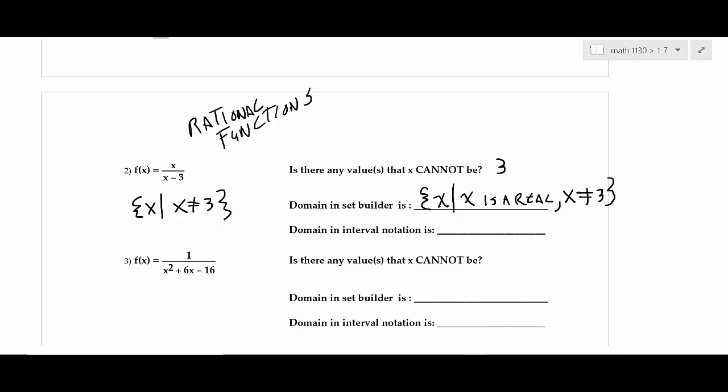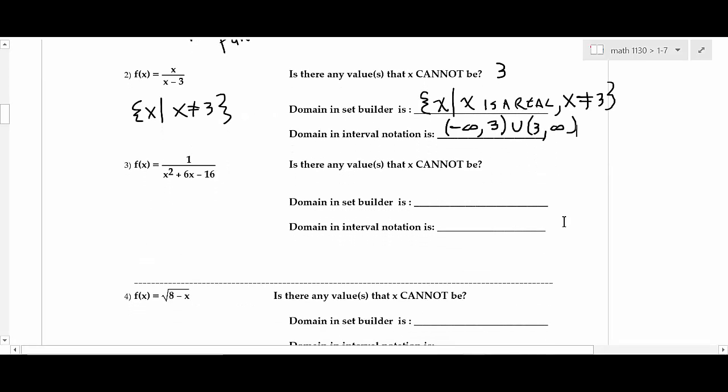Okay? If you do this in interval notation, you have to do it like this. You have to say negative infinity to 3 with a bracket, then you say union 3 to infinity like that. And what that's doing is, well, why do I put a parenthesis on the 3? Because you can't be 3, right? So that's just saying everything, but you can't be 3. That's basically the standard way you're going to write the domain, okay?